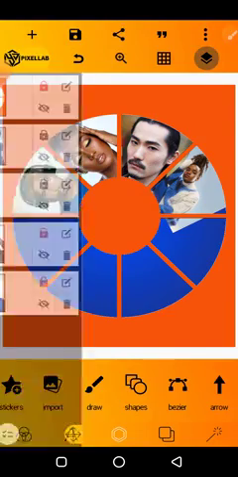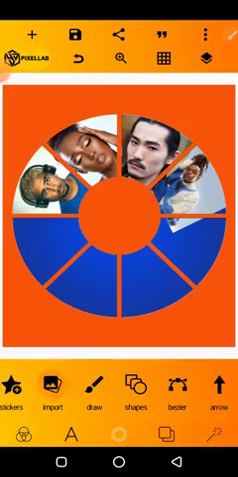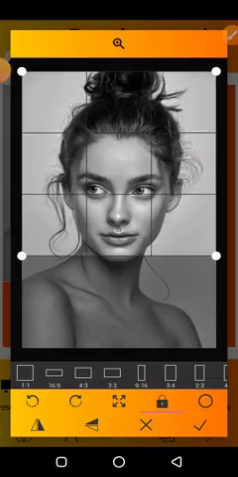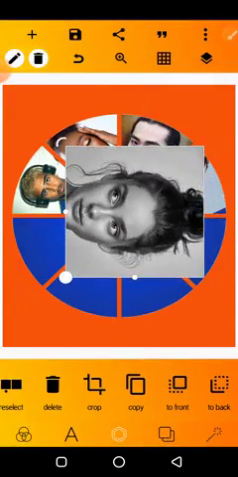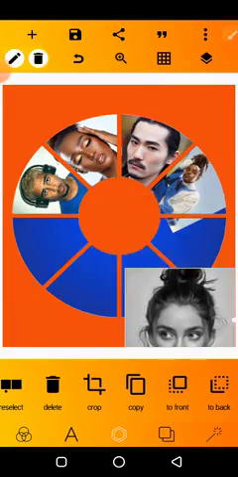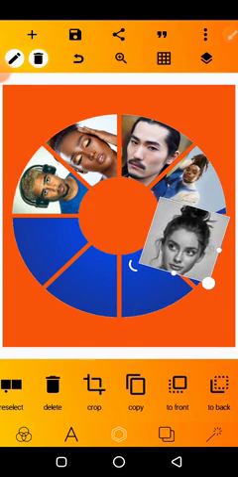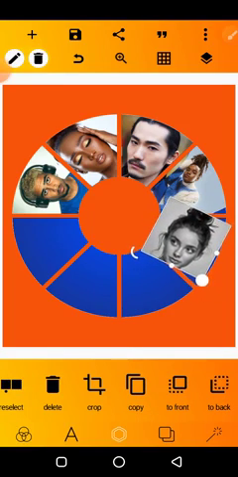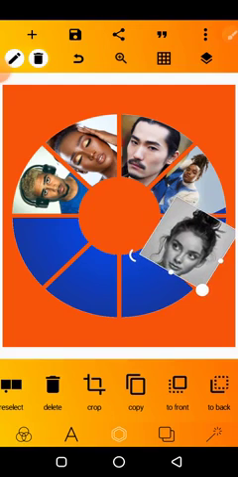Now what we are going to do is bring in another image. Let me make use of this lady here and then send it to the back. Let me make use of her like this. You have to be more creative while doing this. As a graphic designer, you have to be more creative while editing. So creativity really matters a lot.